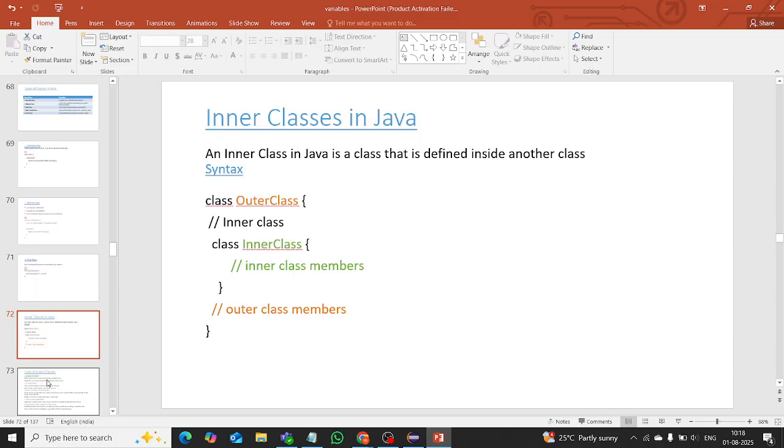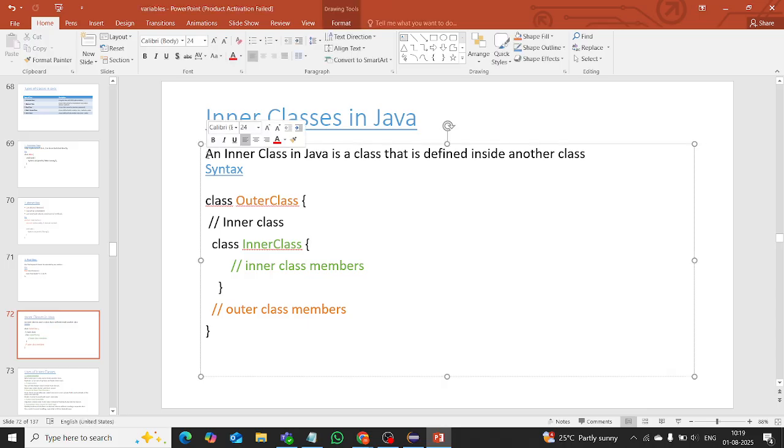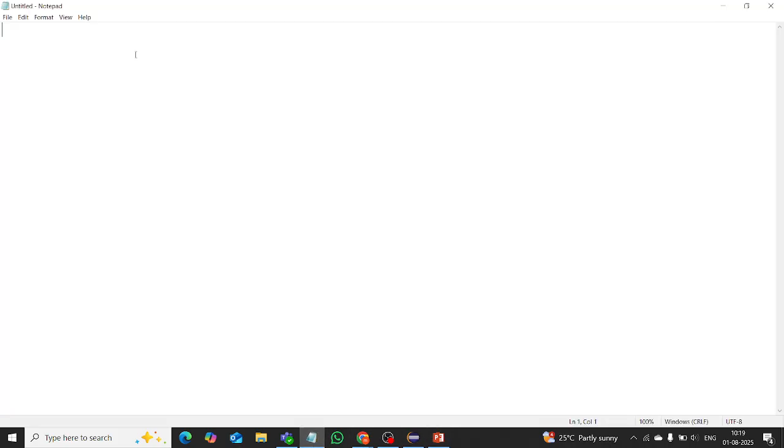Now, inner classes. In Java, an inner class is nothing but a class defined inside a class. What does that mean? Suppose Demo is my class, with open braces and close braces. This is a class. An inner class is nothing but a class inside a class.